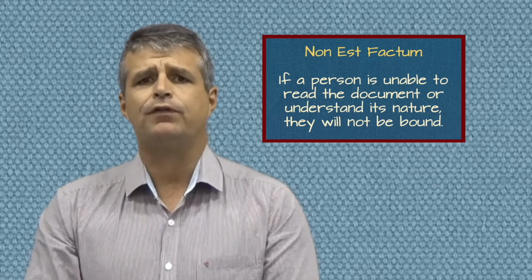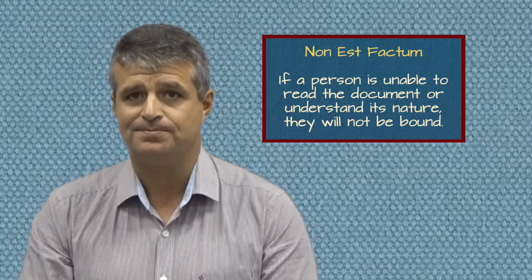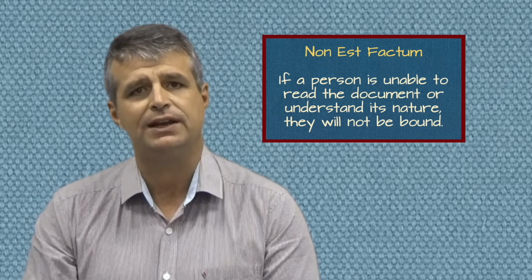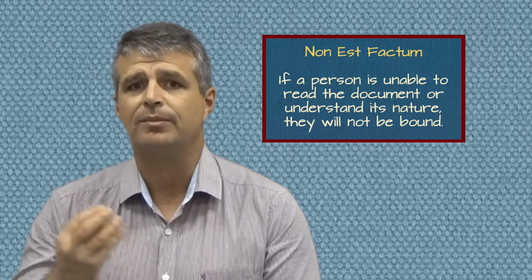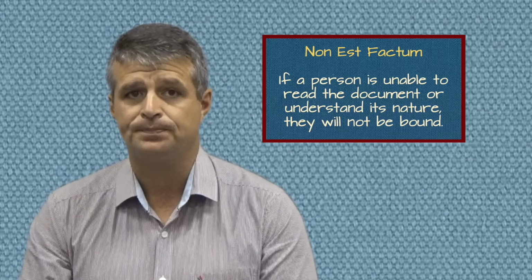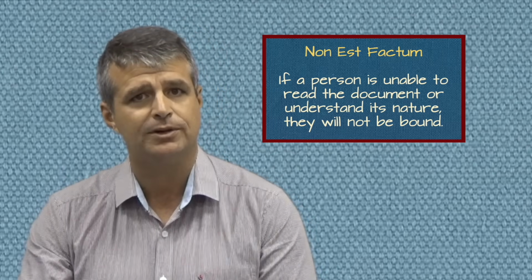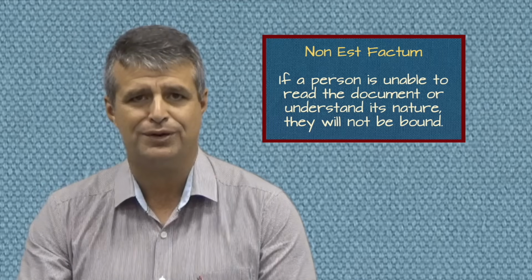However, if you are from a special class of people, you will be protected. If you're unable to read through blindness, illiteracy, or a lack of understanding of the English language, and you have to rely on somebody else to explain the document to you, or if for some other reason, with no fault of your own, you're unable to understand the nature of the document, well then the contract will be void. Now these are pretty serious barriers to overcome. So really we come back to the basic rule that in the event of a unilateral mistake, it's very likely that the person making the mistake will be held to the contract despite their mistake.